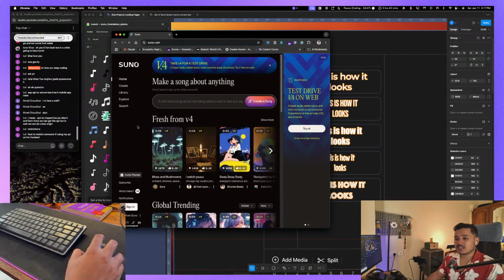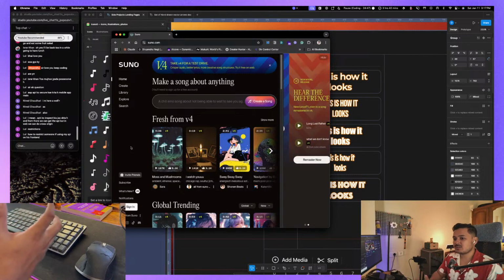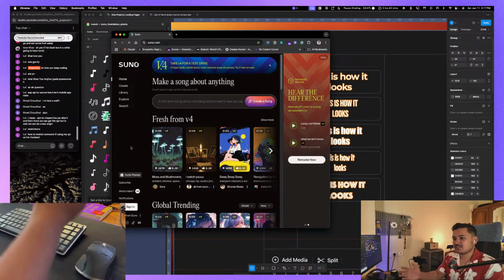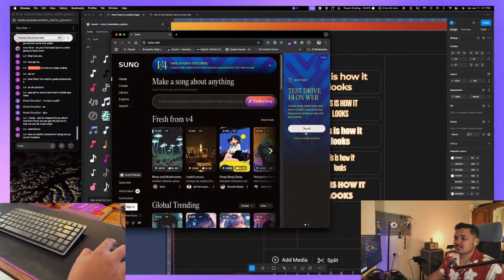But you can go into inspect elements, see the API they are calling to generate the song, copy it, copy the cookie they are using to send, and then technically you can make an app in iOS using Suno's API. They can't do anything about it because everything is open. You can access it.